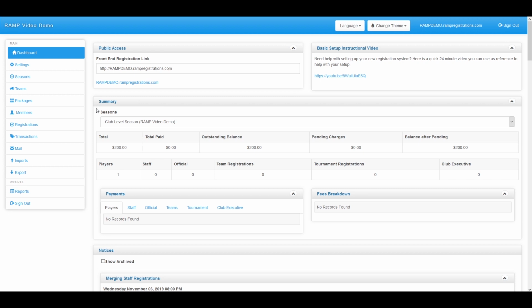Without further ado, we'll actually look at season setup. We're going to go through some basic season setup first, just to kind of give you an overview of how the system works in the most basic sense. This will work for lots of smaller organizations, and then we'll actually go and look through the more in-depth controls of the system.